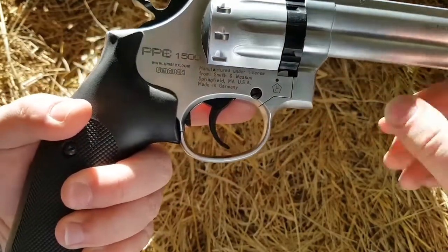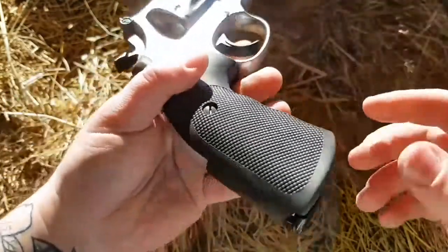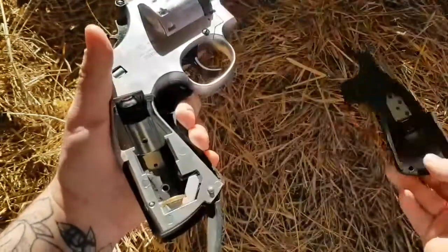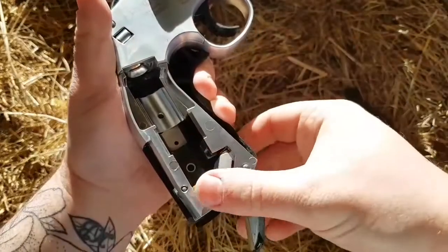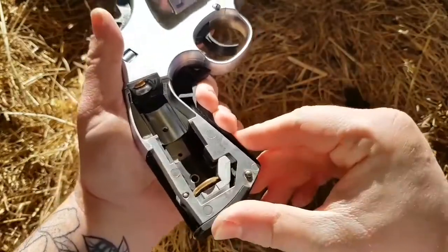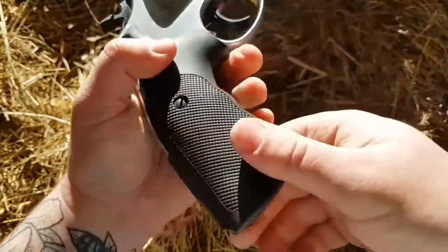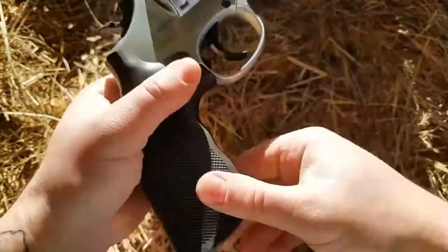To load a CO2, as you've already seen at the start, you just drop the arm down, remove the right hand grip, slot your CO2 in, wind your wheel up, and push that back up again. And then you do get a little hiss of CO2 to let you know that it is pierced and sealed.